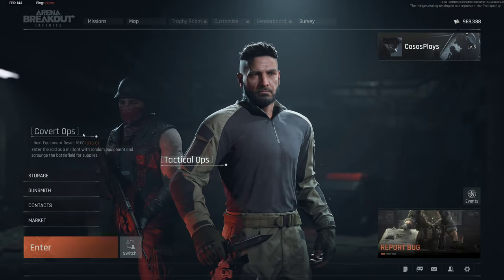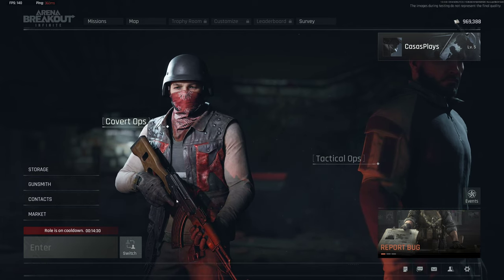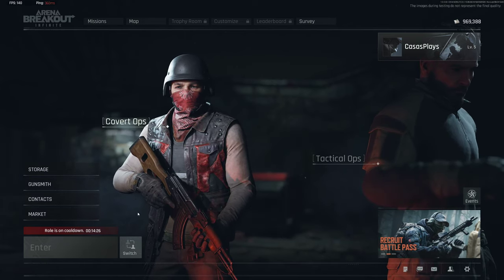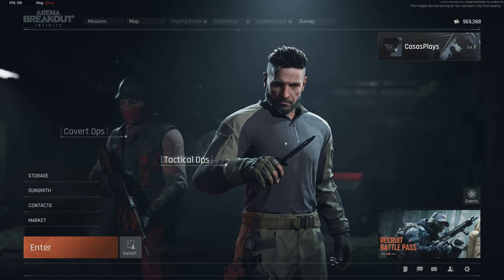Extraction failed. Well, I wonder how often. So it gives you rolls on cooldown for 15 minutes. Okay. And you can see the next guy's loadout. That's kind of cool. All right.